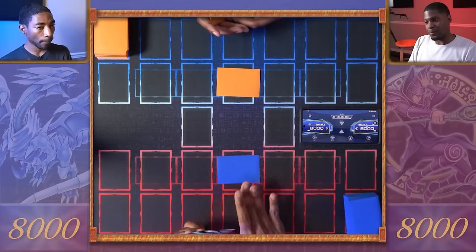Okay, I'll draw for my turn. I'm also gonna set a card face down. Oh. I'll pass my turn. Draw for turn. This feels so, geez, this is like nothing. You seem awfully scared over there.